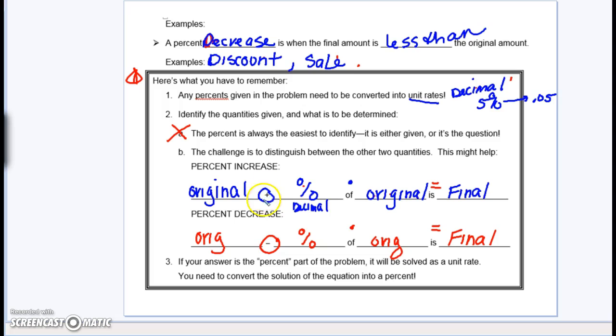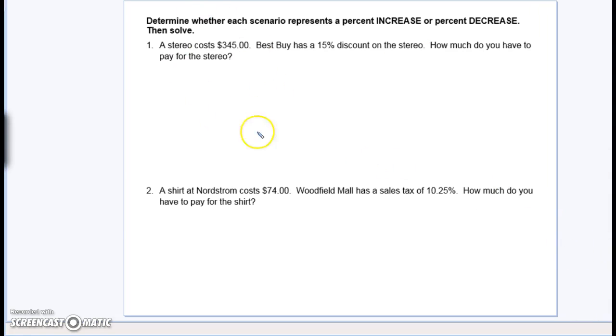Very similar. The only difference between those two formulas is the plus and the minus. If it's an increase, it makes your price go up, so we add. If it's a decrease, it makes the price go down, so we're going to subtract. Okay, so again, you don't have to worry about 3 yet. We'll do that more tomorrow. Let's see some examples of this. There's lots of ways to set these up. For today, I'd like you to use that formula.